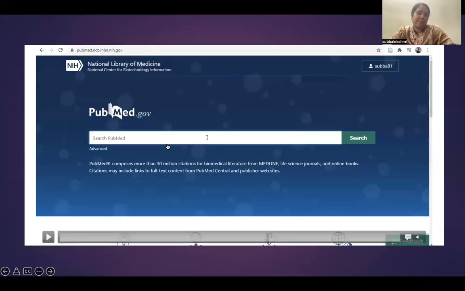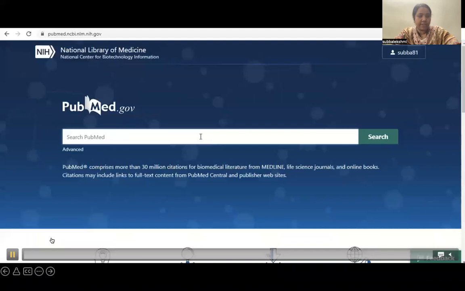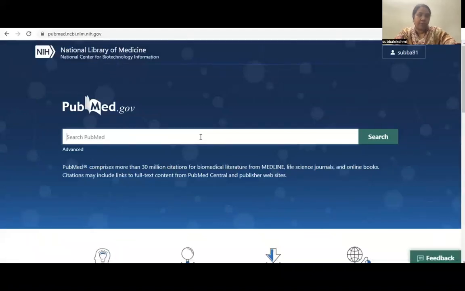So having spoken about PubMed, let's start with how to do a search on PubMed. The first thing that we are going to do here is the search bar. I'm very sure all of you know how to log in to the PubMed web page. And once you have logged in, we get a search bar, just like how we do in Google or any other search. Please make sure you have an account in PubMed and log in through the account.